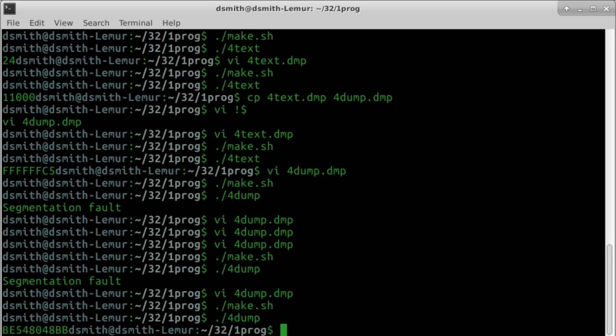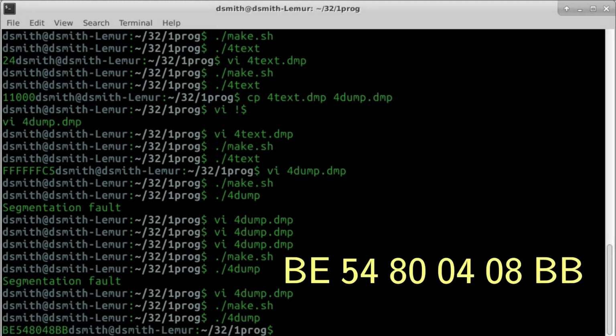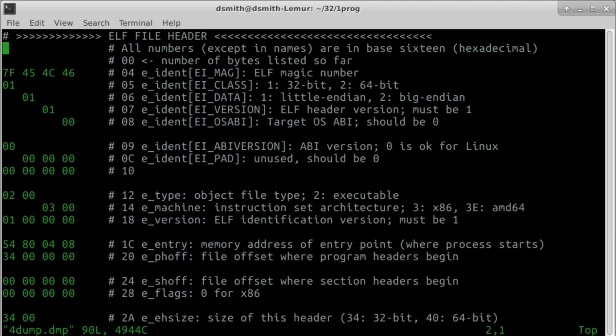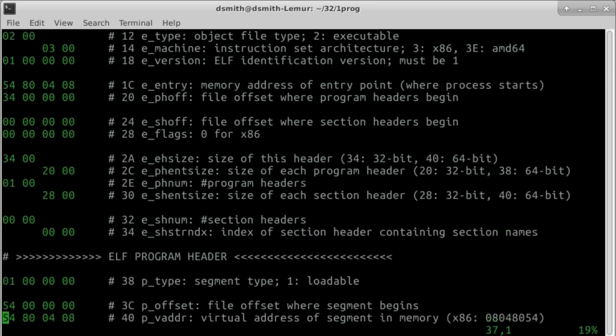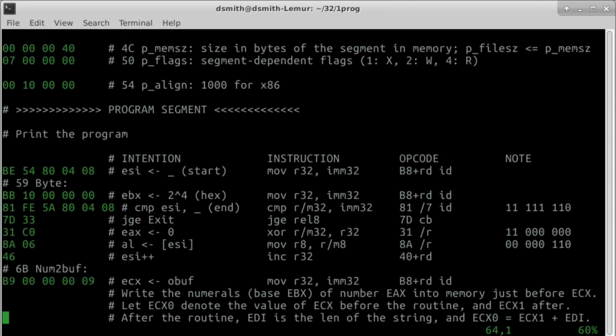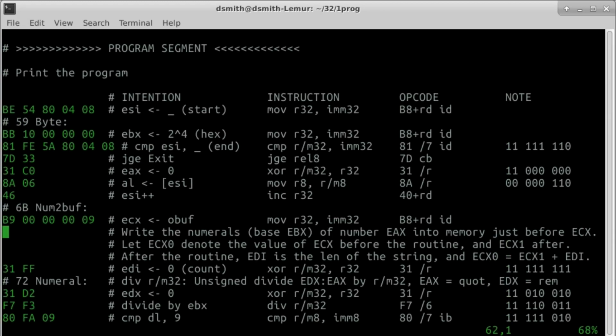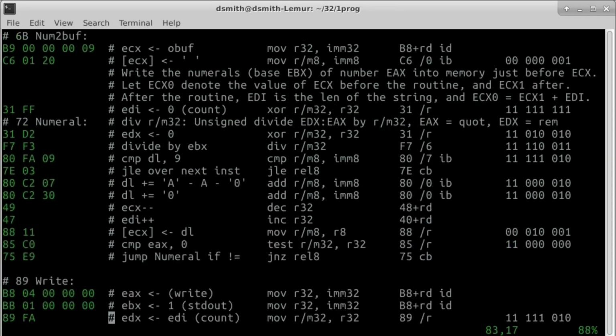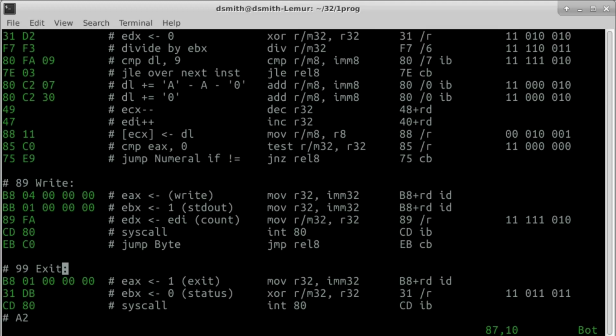And we get a string of hexadecimal numerals. It's supposed to be the first few bytes of the program, BE54804008BB. Let's insert space between bytes. We put a space in the output buffer before any numerals. We augment the character count after the numerals of the byte are produced.